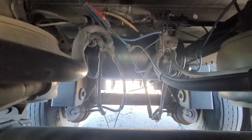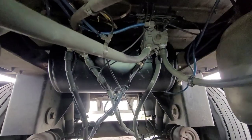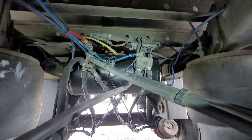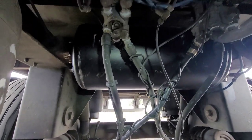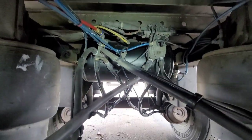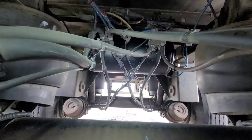Let's go start the truck, air this thing up, see what happens. That's what it looks like, all back in place. Got a new airline, bunch of wiring. Full tank of air, no leak. Both valves are in place. Brakes are released. Everything zip tied, tucked away, so it doesn't rub. That's it. Finish.